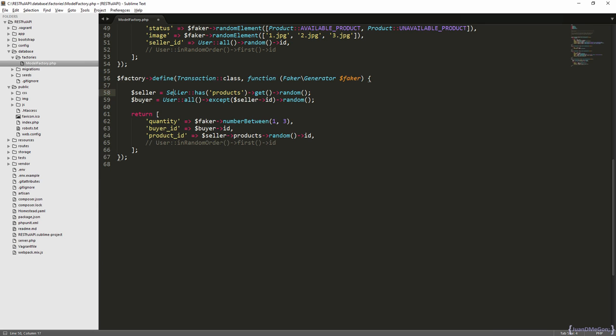So here we need to do this in this way because we can't obtain randomly only one product because we cannot be sure if the seller of that specific product is different of the buyer. That is probably different, but if we are going to insert 1000 of transactions or maybe more, it is going to be probable or almost sure that in some point that specific seller of that specific product is going to be the same. So we need to be absolutely sure that they are going to be very different every time.